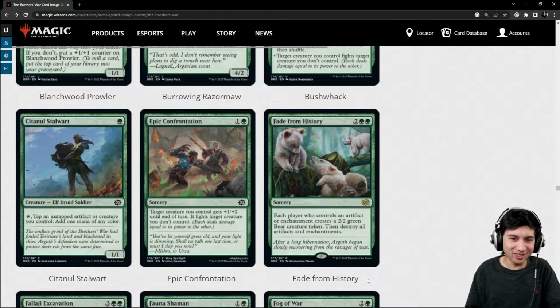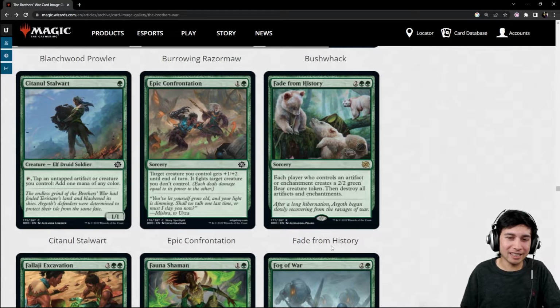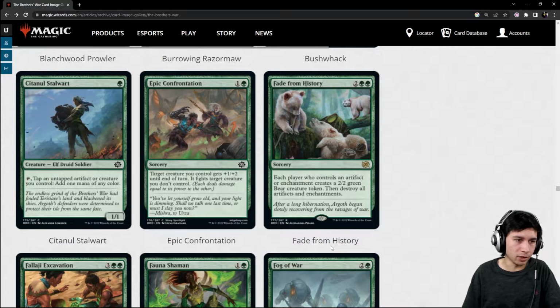It only makes them one 2/2. I thought it was a 2/2 for the artifact and a 2/2 for the enchantment. Wait, this is insane. What? Why does green... What? We have a card like this in Historic, right? The card that costs 5 and makes 3/3s for each enchantment or artifact. But I guess that card's more used for sacrificing your own enchantments and making 3/3s for yourself. This card's... I like it. Really good.